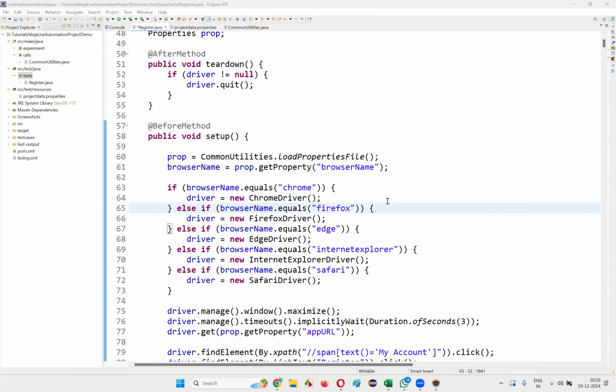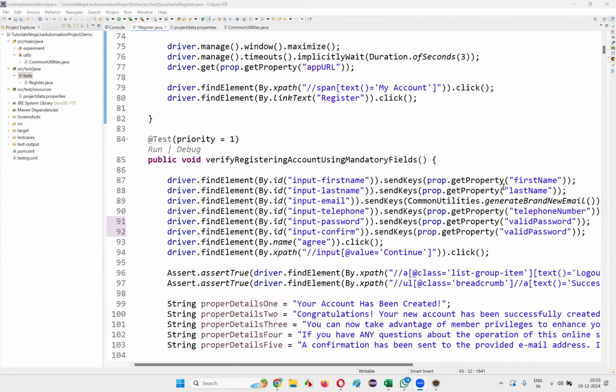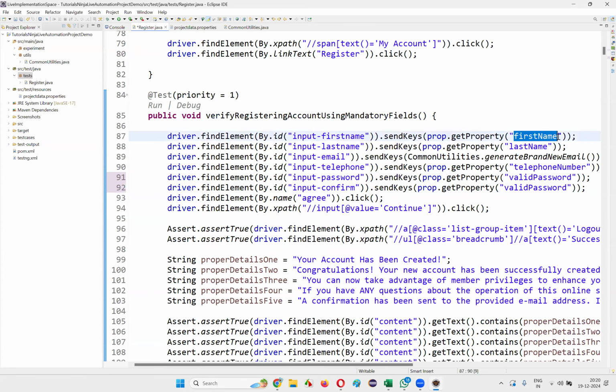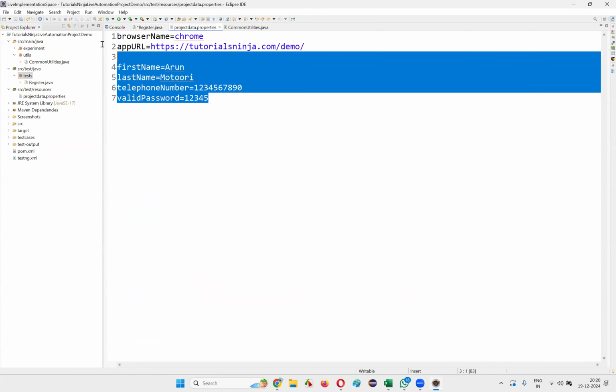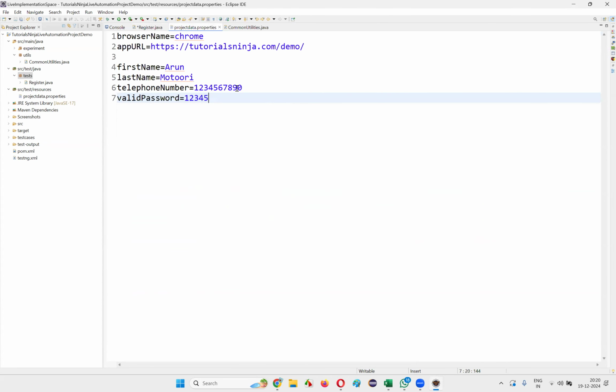Can we make a method to generate this randomly? What do you mean by generating randomly? Like first name, last name, phone number? No, we cannot do that. We cannot create them. We have to give the properties. We have to specify the property names and values. There is no other way.